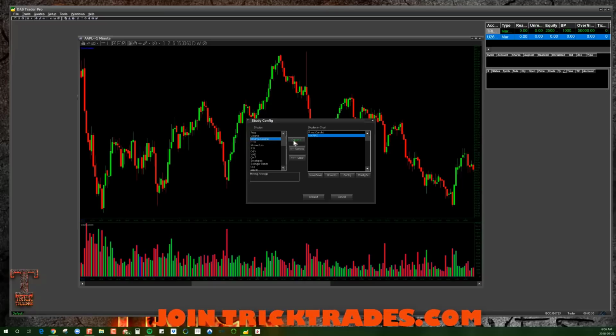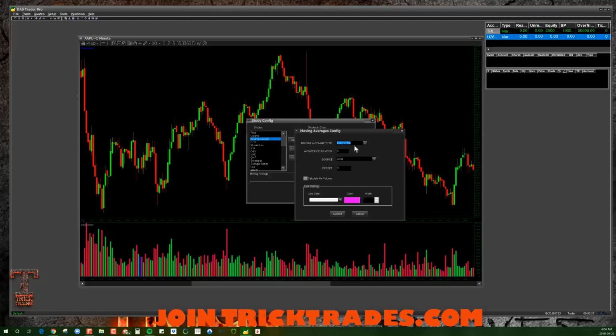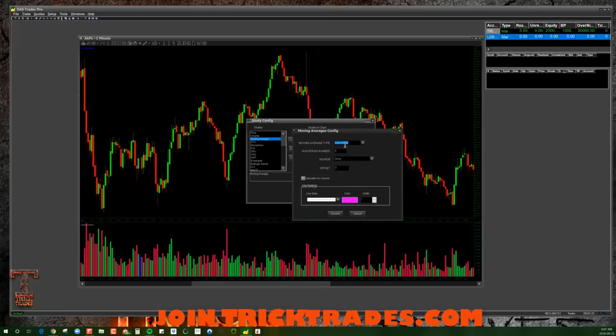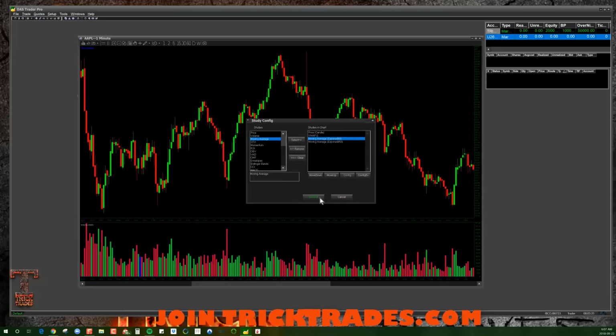Go to a moving average. Select. So now we have 2. So let's do the bottom one here first and configure it. And it's on exponential. That's what I want. Let's change this to 50 for the 50 EMA on the 1 minute is what I use. And the color, I go to this bluish kind of color. Commit to that. And now come to the one above that and configure that. Exponential 9. And that's the color I want. We'll go to OK. And now commit and commit.